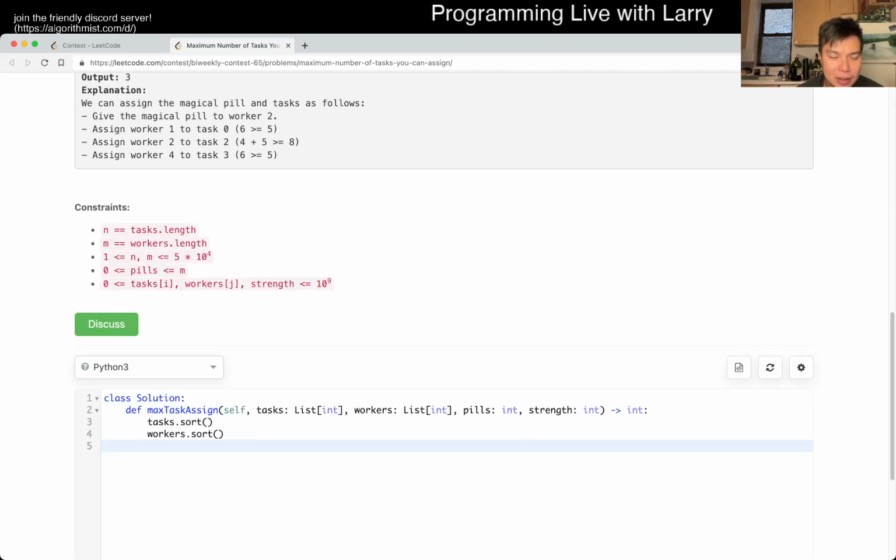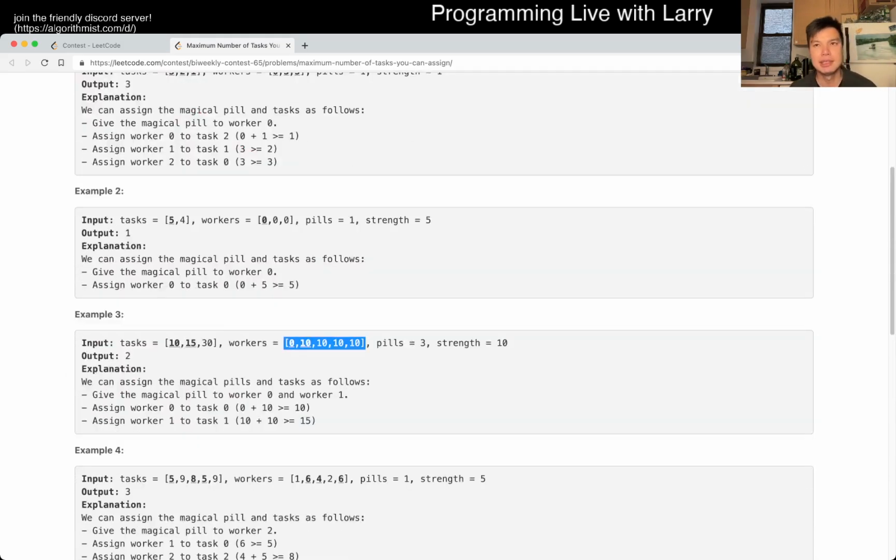So that means we have to think about it a little bit more, if nothing else. Because okay, so that's where the difficulty comes from. Because I was trying to think why the greedy doesn't work if N and M is the same thing.